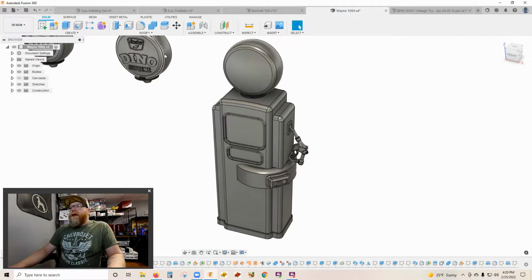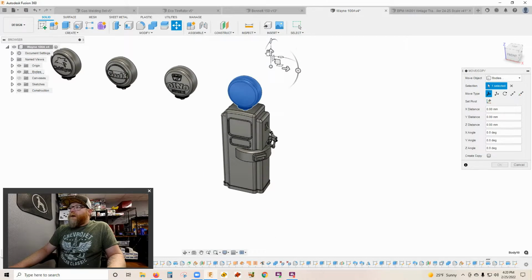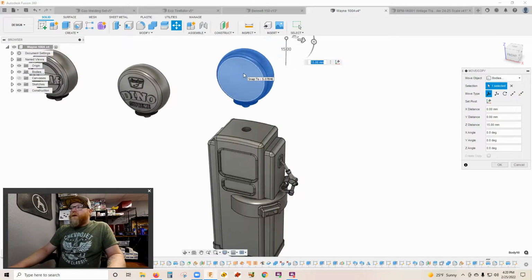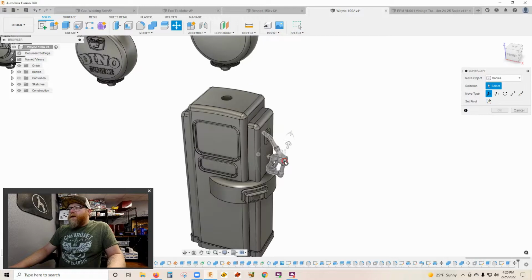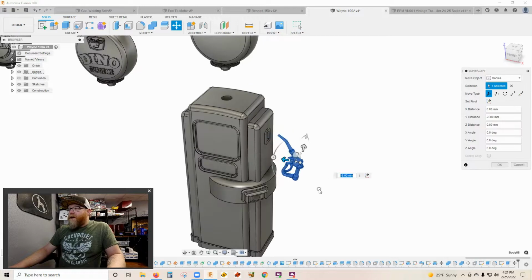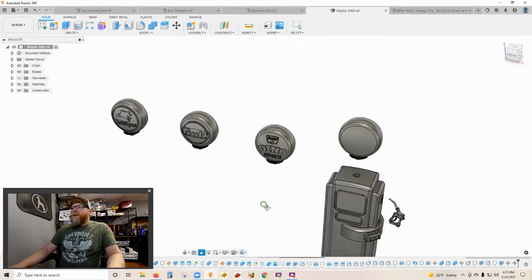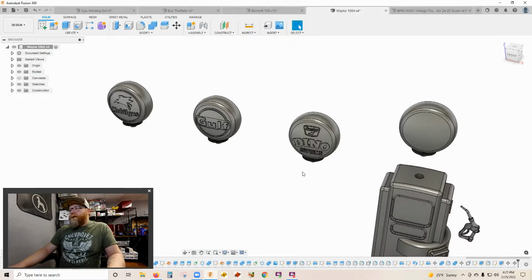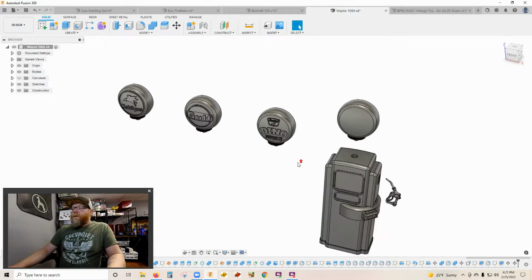So you'll see that again, for ease of printing and detailing, we have made this a multi-piece kit, so the globe is separate. This is a different style globe from the one that's on the Bennett that we just looked at. We also have a different style, a 1950s style gas pump handle here as well. And then again, we've gone ahead with the same three classic gasoline brands for the globes if you want to paint these rather than use the decals. So the Sinclair, the Gulf, and the Mobil as well.